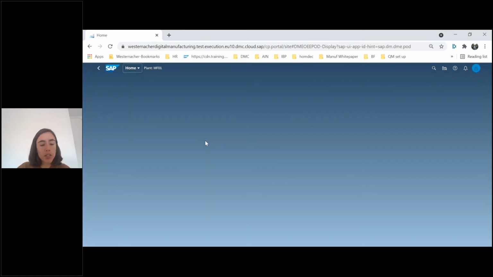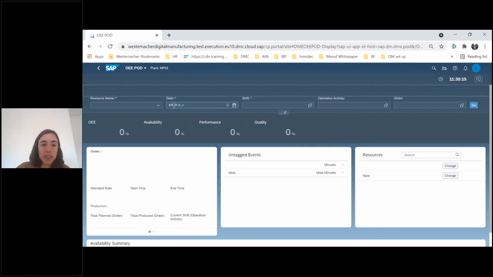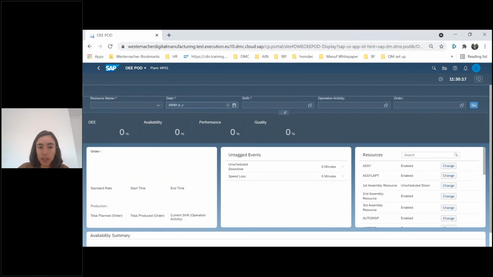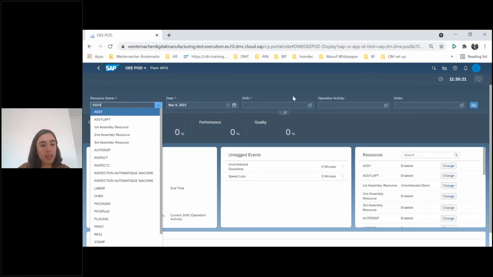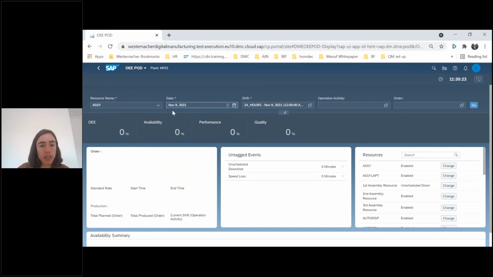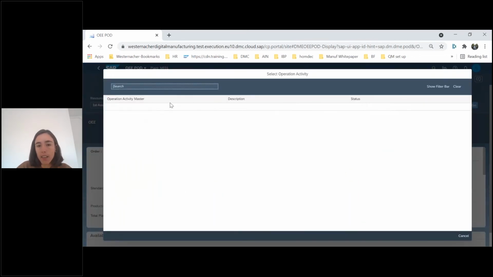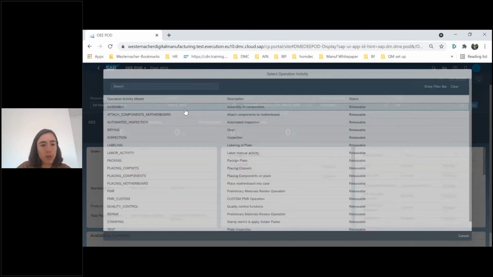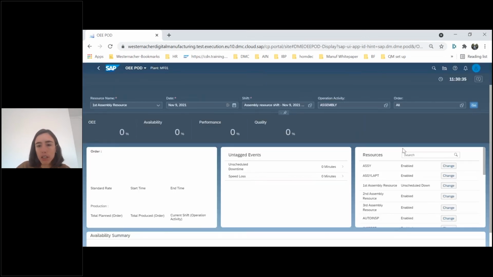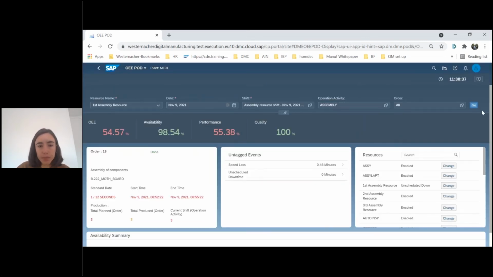This is an application provided in order to monitor in real time my overall equipment effectiveness. If I filter by the resource I'm interested in, for this November 9th, it is ASI1.